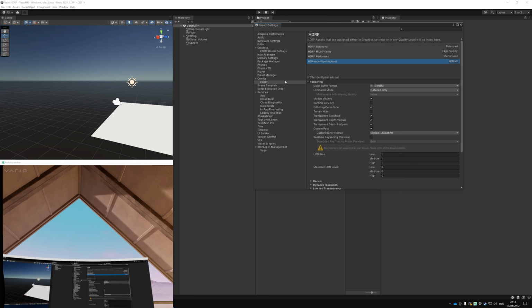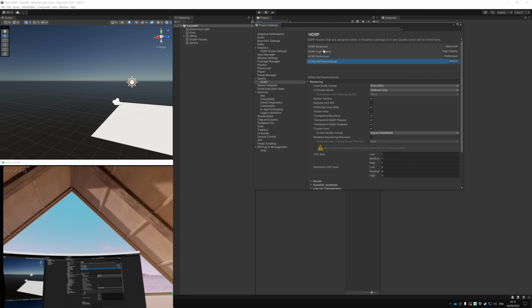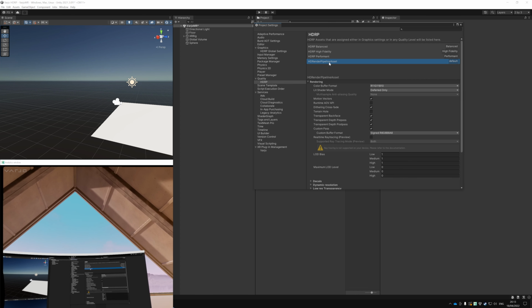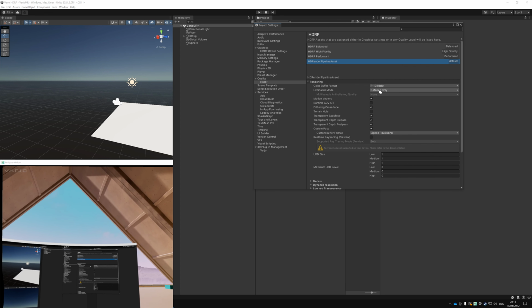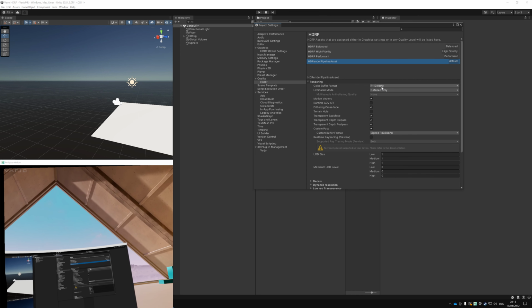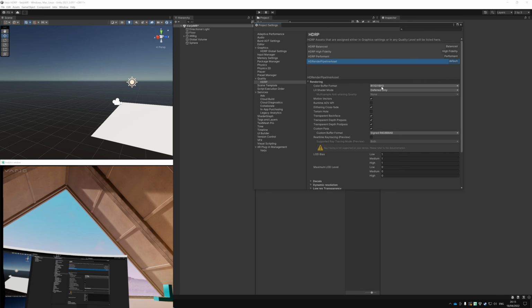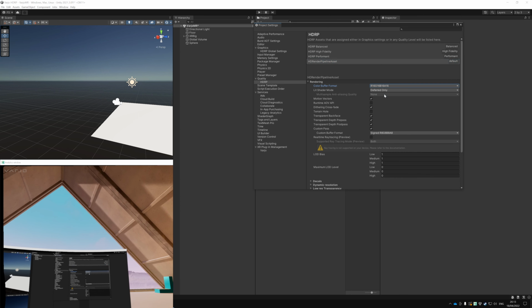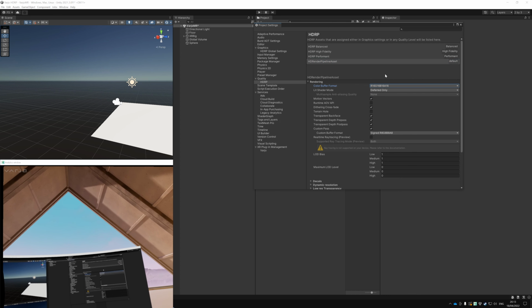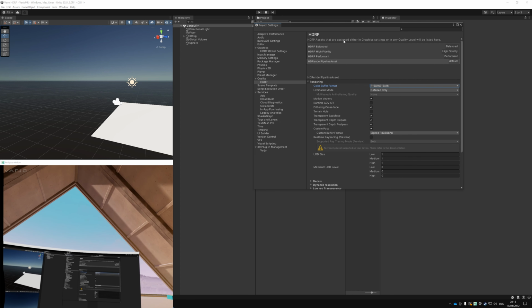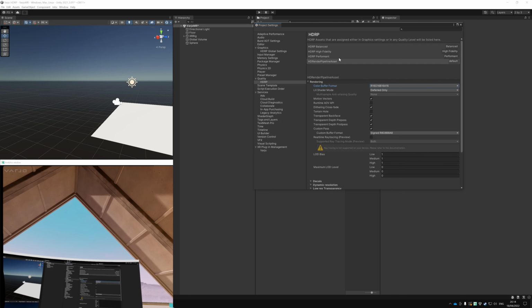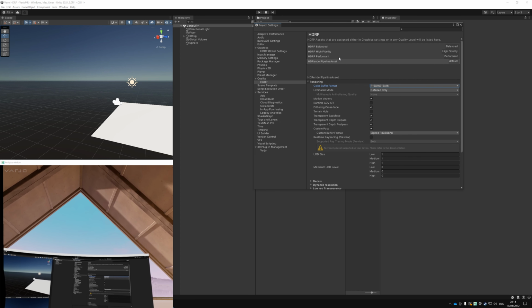So in the HDRP settings, HDRP assets, there are a few different assets as you see here, and I'll choose the default one first, and I see a color buffer format to be this one. But what we need is one which supports the alpha channel, and I choose the one which supports alpha. Would this be enough? No, because there are a few other assets.